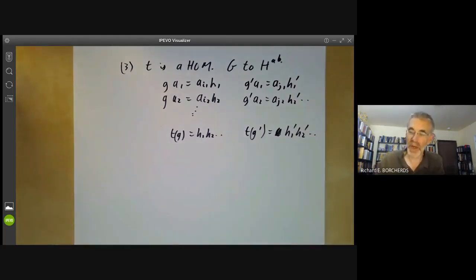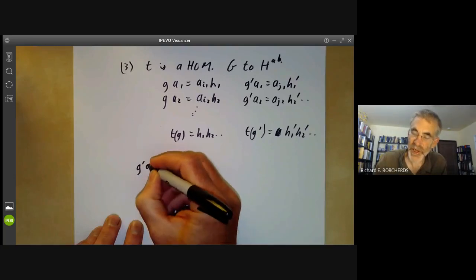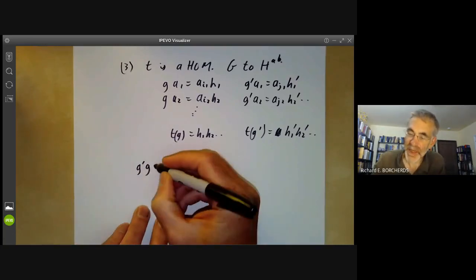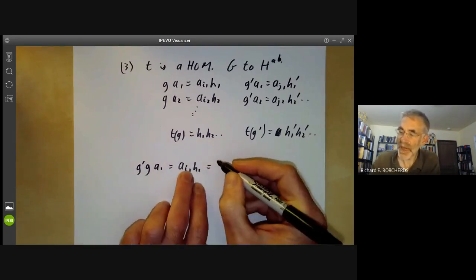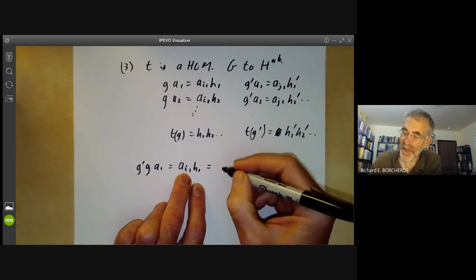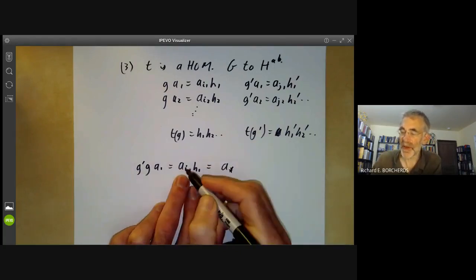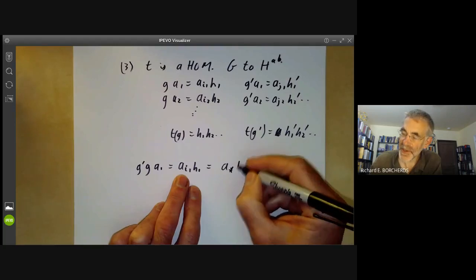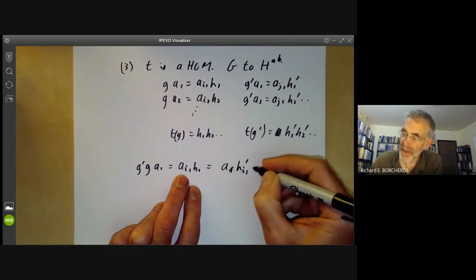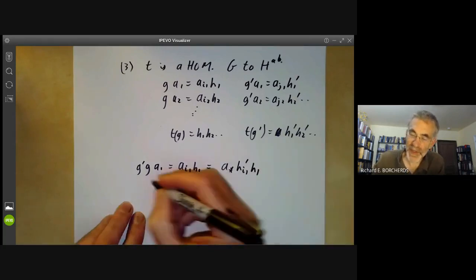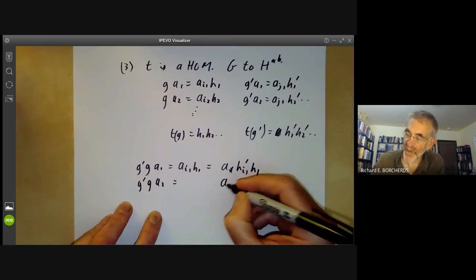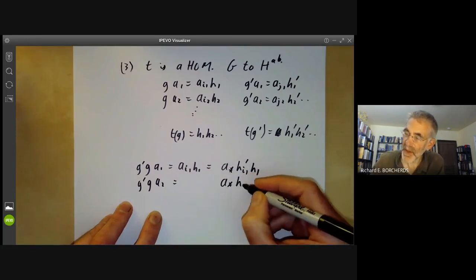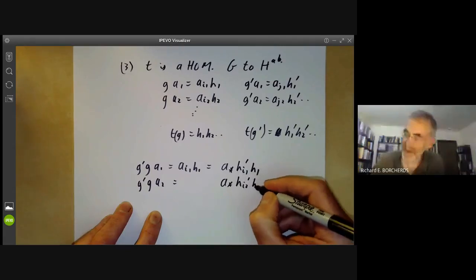Now we have to work out what g'g does to things. Well, this takes a_1 to a_{i1} h_1, which is now going to be a something or other, whatever g' takes a_{i1} to, times h_{i1}' times h_1. And similarly, g'g of a_2 will be a something or other times h_{i2}' h_2, and so on.